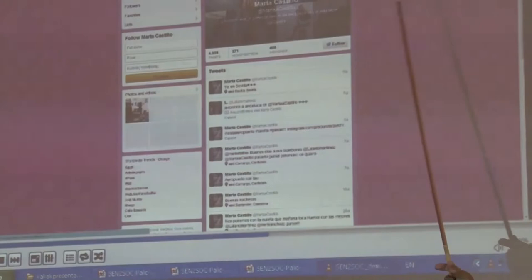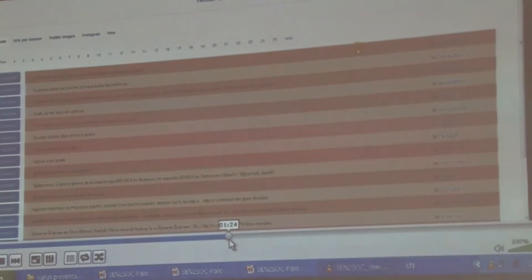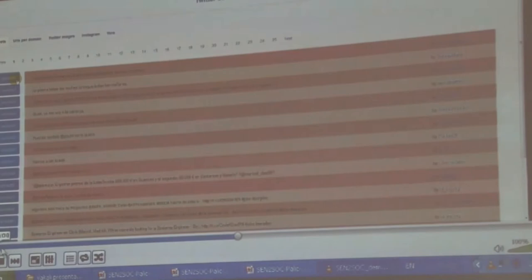You can see also, let me see, maybe it goes a little bit fast. Okay, where did we stop here? So, as I said, in tweets, you can see the tweets that are there. You can translate a tweet. And at the same time, you have various options. I'm just missing the option that I would like to emphasize.